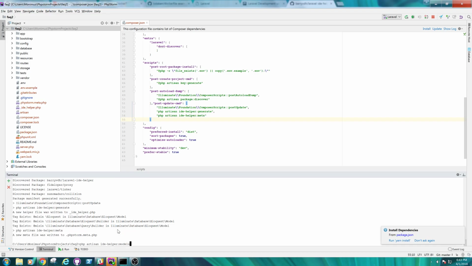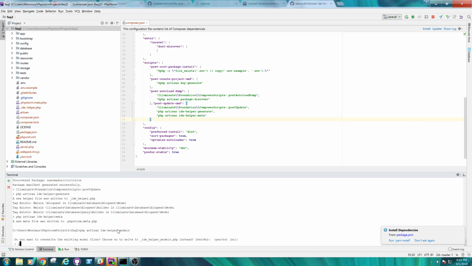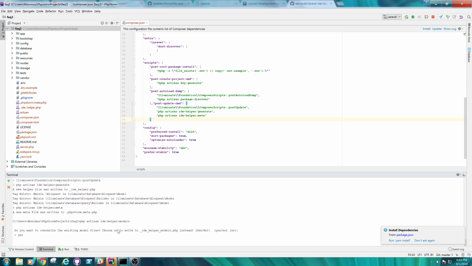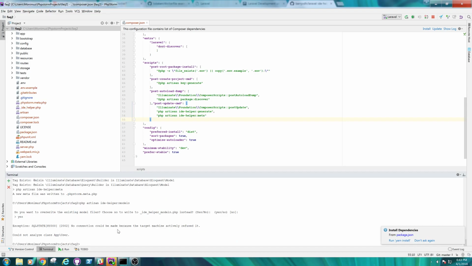All right, now let's try it. Yes, I want to overwrite the files. Oops, looks like we needed to have a connection to the database. So let's fix that.